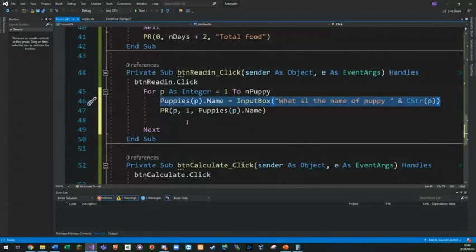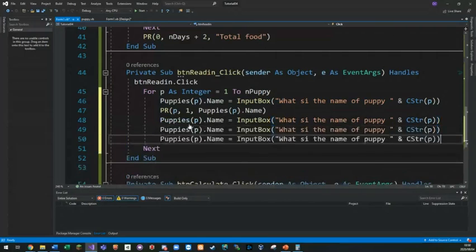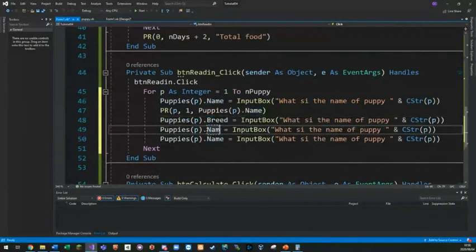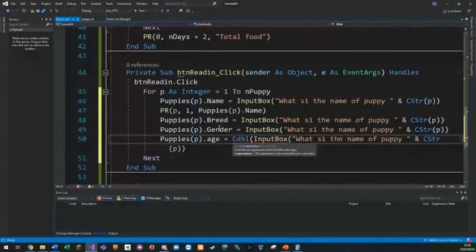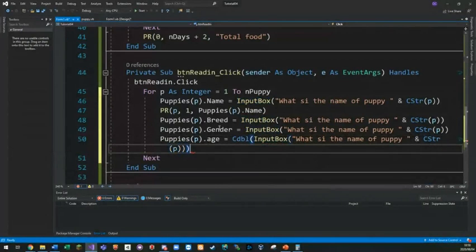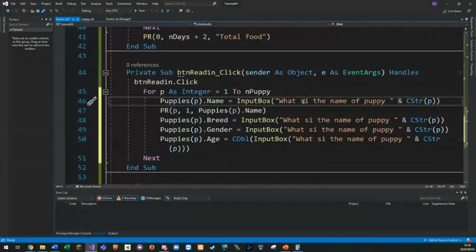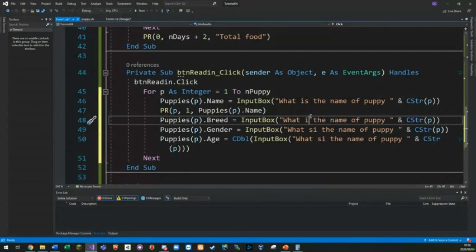So I'm going to do a breed, gender, age, double. Okay, copy and paste fail. What is the breed?